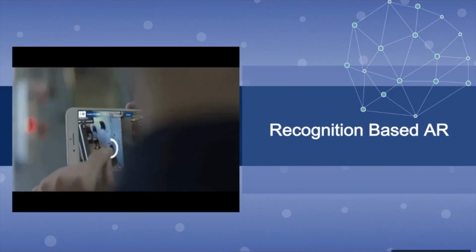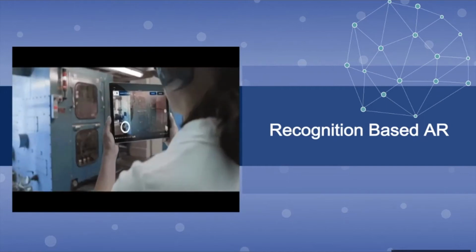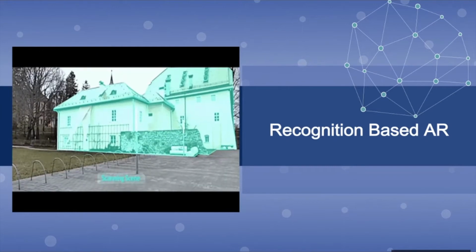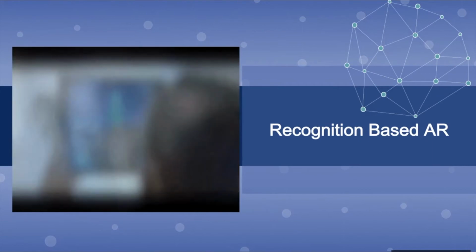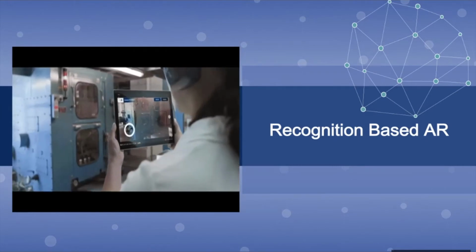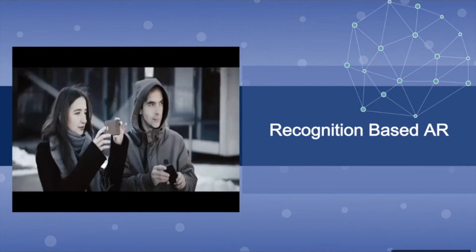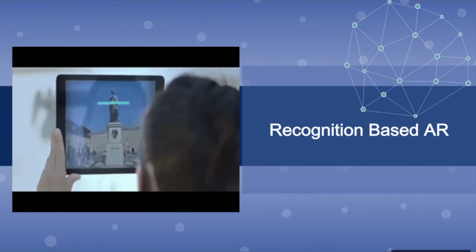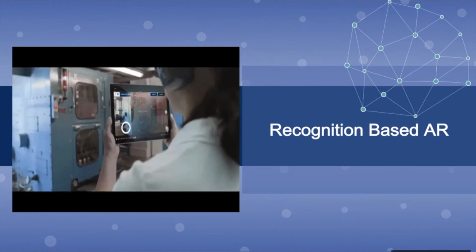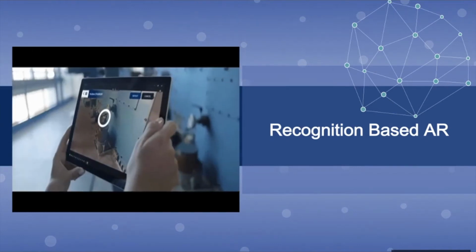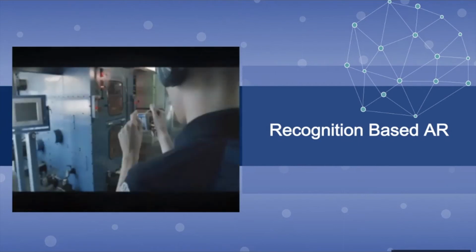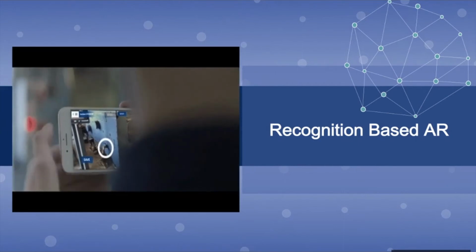Recognition-based augmented reality focuses on the recognition of objects and then provides us more information about the object. One of them is to detect the object in front of the camera and provide information about the object on screen. This is similar to the AR apps for travelers, location browsers. Imagine 10 years back, being a traveler, because I'm a frequent traveler. When we tried to locate some place, for example, I am going to travel to Jeddah for the first time, and I do not have an idea how I can reach my destination. It was pretty difficult for everyone to reach a location without having the information.